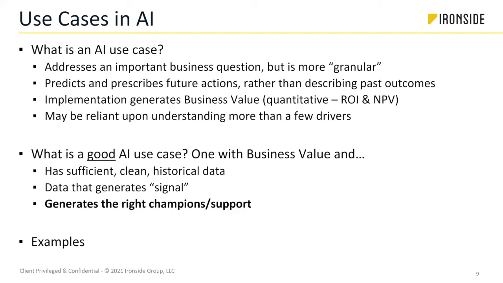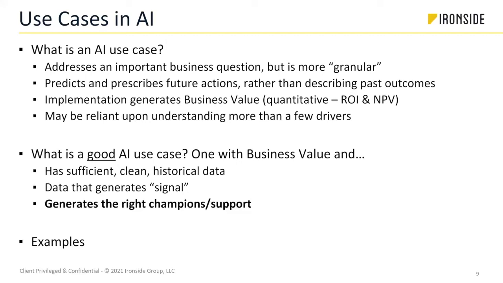So that's what an AI use case is, but we want to distinguish that from what is a really good AI use case. A good AI use case has to have business value, but back to the specific data issues, it has to have sufficient, clean, historical data. Why historical data? Because that's where we begin to understand the patterns by looking at what's happened in the past. But we want that to be of sufficient quantity that we can develop good signal analysis out of it. And to the degree we can, we want it to be clean. But again, take this on a use case by use case basis. Don't think about your overall data infrastructure, whether it can meet that need or not.